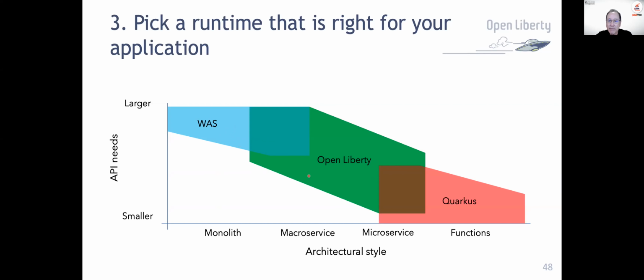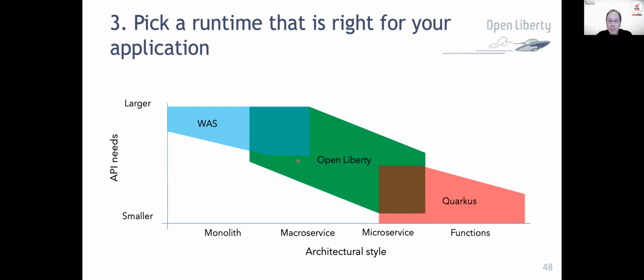So for applications developed to be more cloud native, or if you're migrating your monolith to a more cloud native approach, OpenLiberty is a great choice. As we mentioned earlier, it has a just enough size runtime. So size can be very small and startup time could be in the seconds.